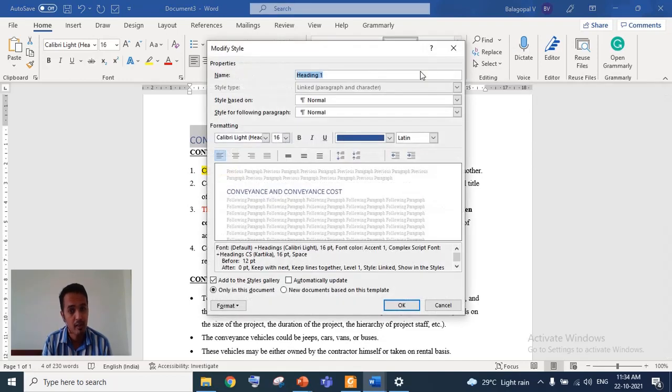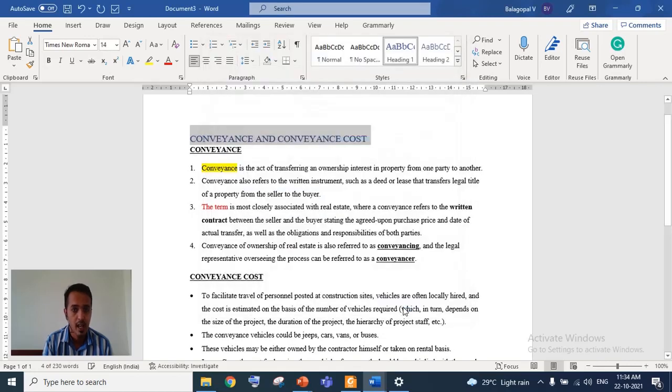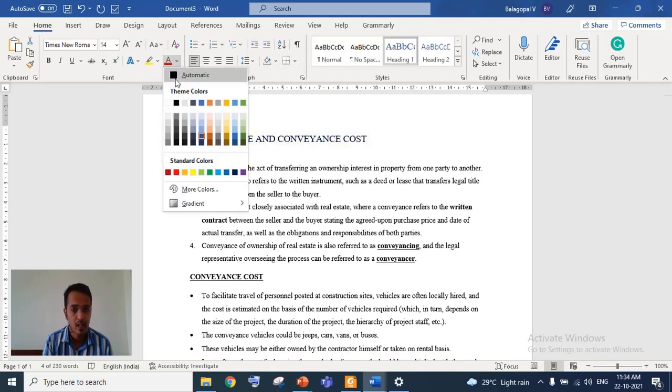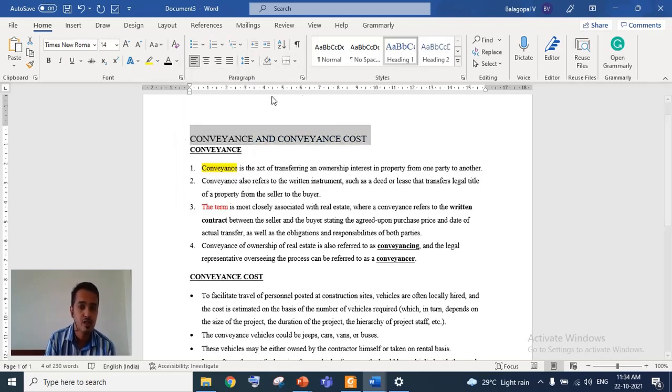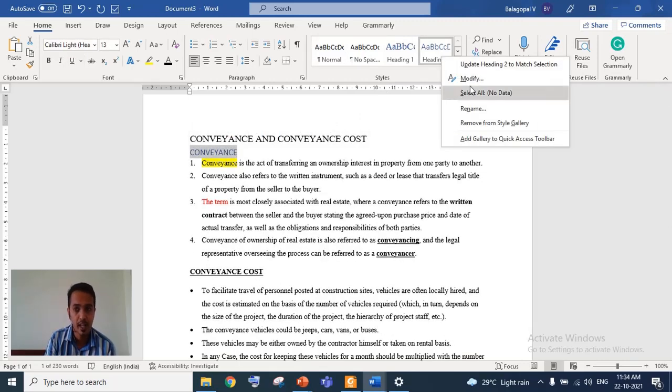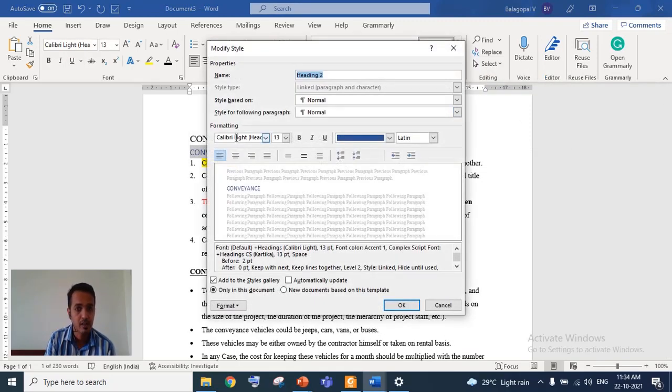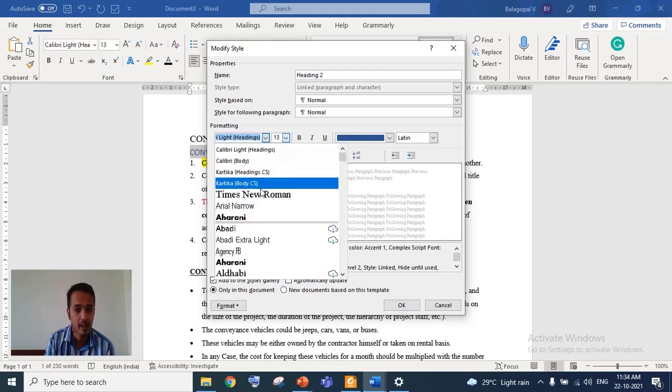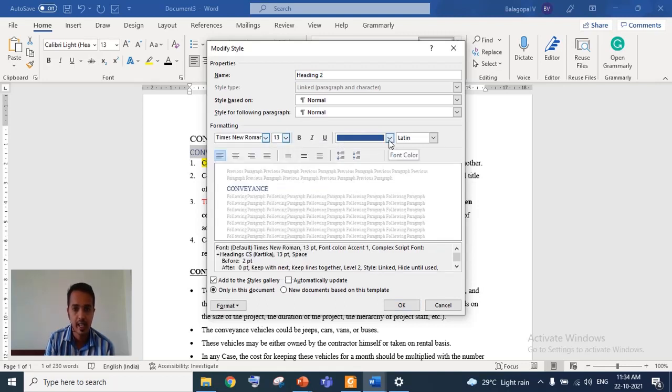You can modify, and you can change the formatting to be Times New Roman, and as per your requirement you can change the font, and also you can change the color of the paragraphs. In this manner it will be grouped under heading 1, and this is the next level title. That means you can group it under heading 2, and you can modify as per your seminar guidelines. Color can be changed here.